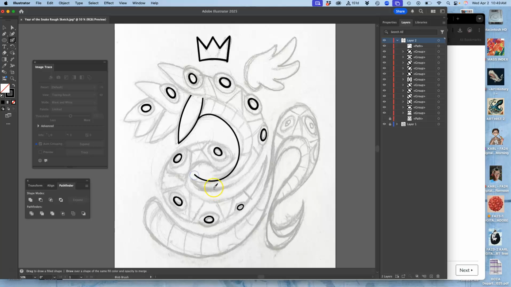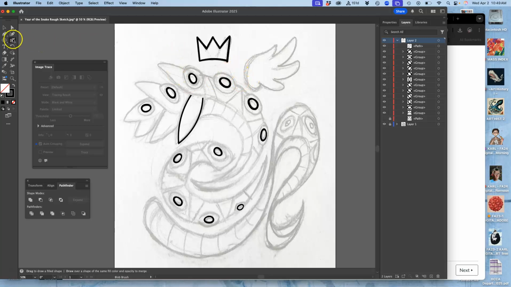And if you mess up, remember, just Command Z on the Mac. So I might make use of a technical line a little bit. We'll see.